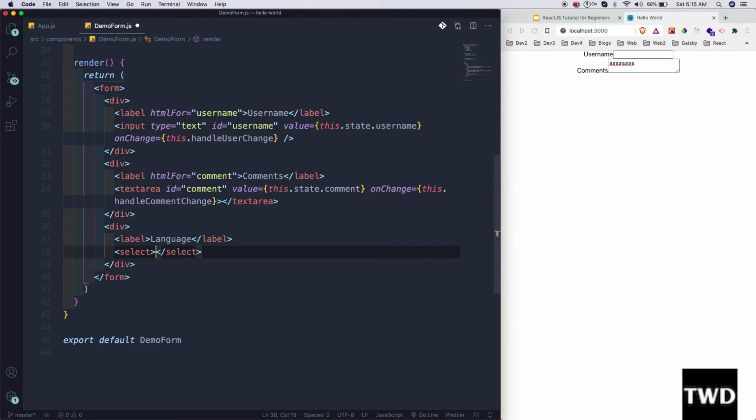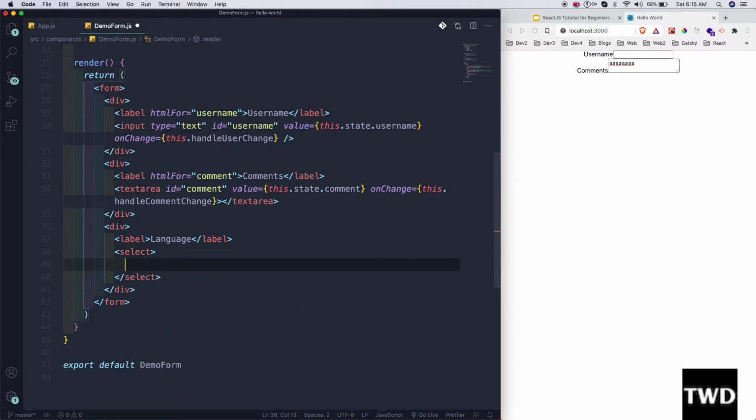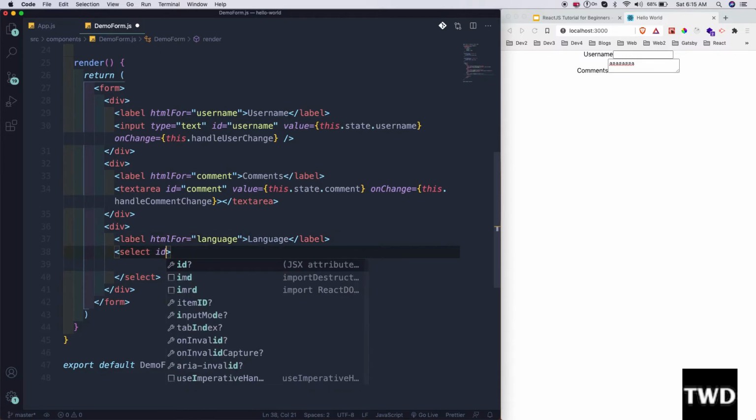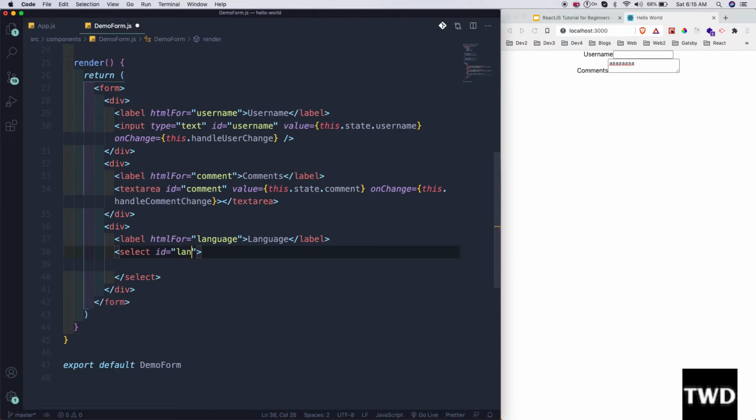So this is just the normal select, and let me have htmlFor equal to language, id will be language, and as options in select we have options inside which show those drop downs.